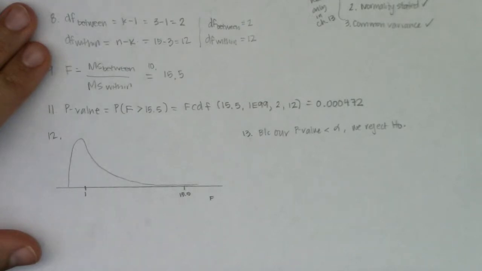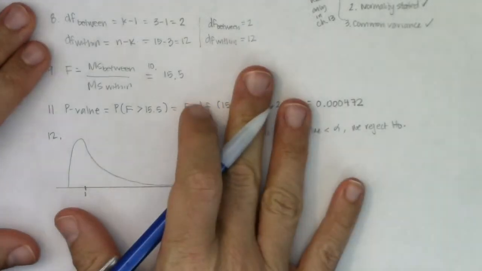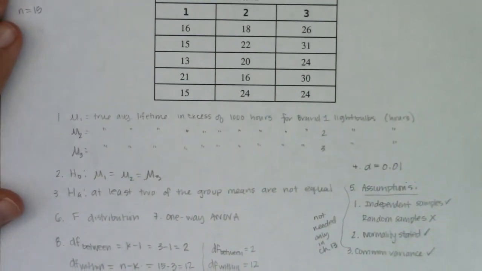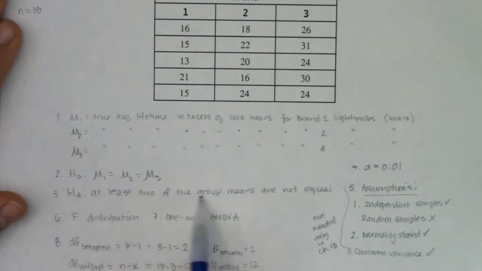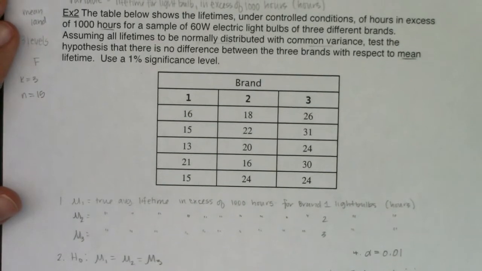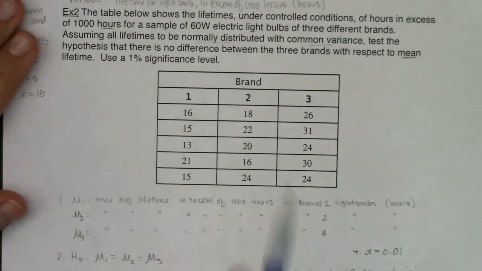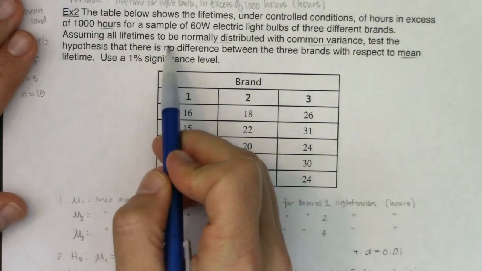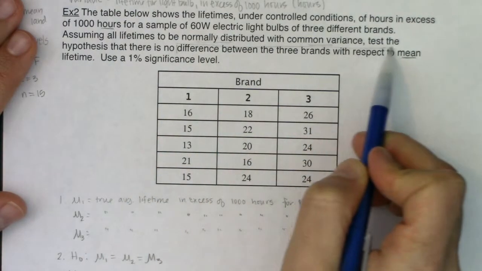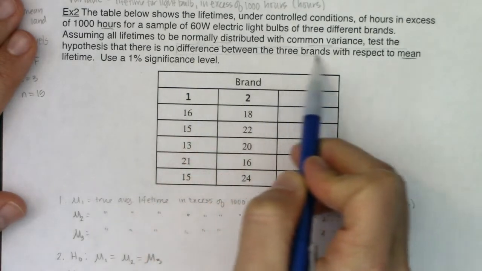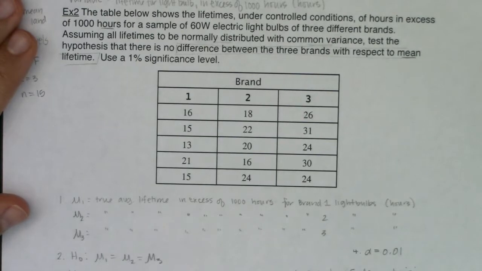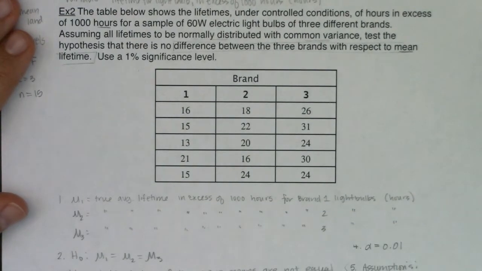So where I'm getting the phrasing here is you have a couple of options and you can decide what's best for you. You could actually just write the phrase from the alternate. That's fine. I don't even necessarily like doing that because it's got no context to it. I would take this phrase right here. We have sufficient evidence, not that there is no difference, of a difference between the three brands with respect to mean lifetime. So I'm going to use that phrase that was presented to me in the problem so I don't have to come up with my own phrase.